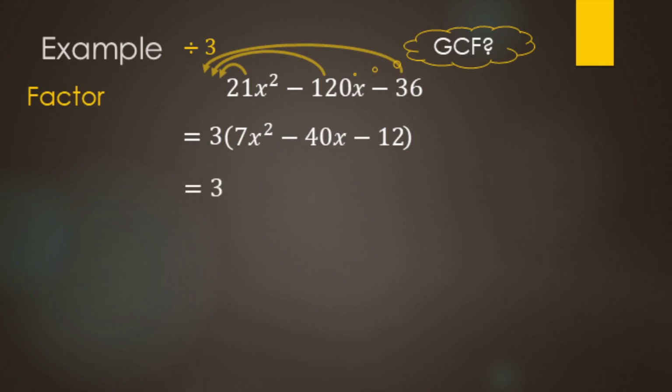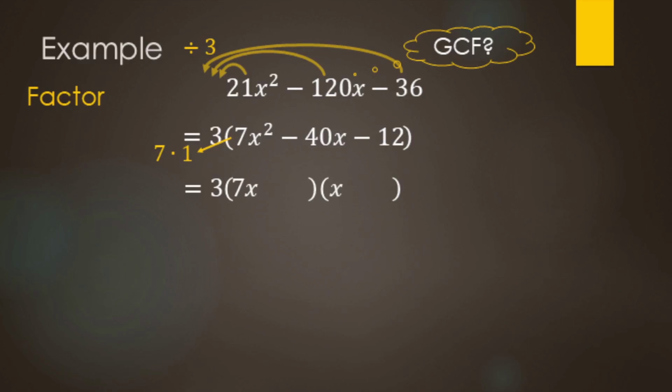Next step is we keep the 3. And now we're going to factor or unfoil what's in these parentheses here. So we're starting with our parentheses with the x's up in front. Now looking at the coefficients, this number times this number should equal 7, or 7x squared if you're thinking with the x's there. So there's only one option. It's going to be a 7 and a 1. So we have a 7x and a 1x for our firsts.